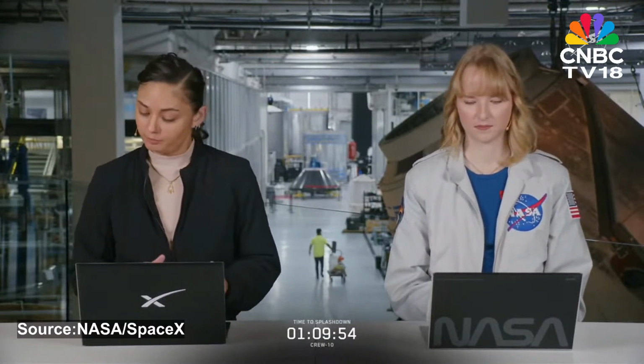of San Diego, California this morning, and we are expecting that deorbit burn to begin in about 15 minutes or so from now. And once that burn does start, it is expected to last about 17 and a half minutes. So it's a pretty long burn to align for its splashdown later today and get prepared for re-entry.